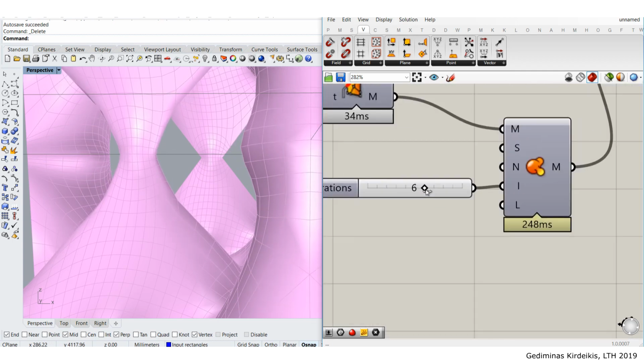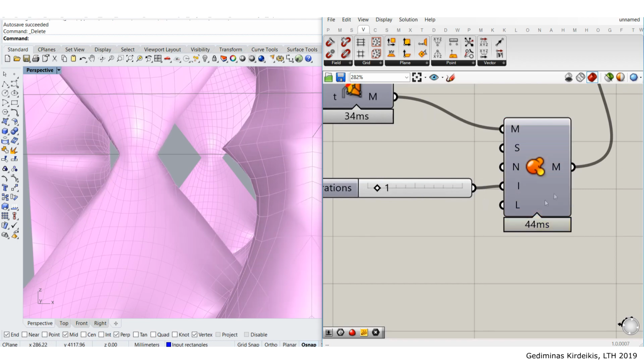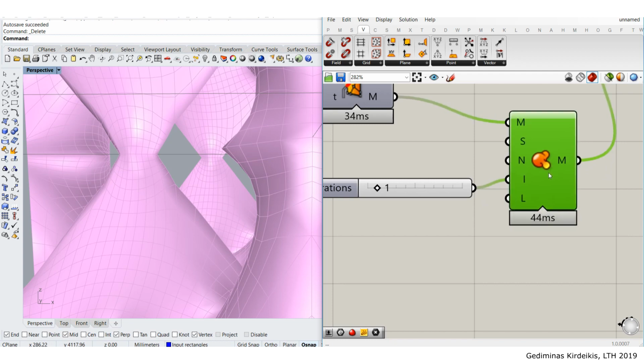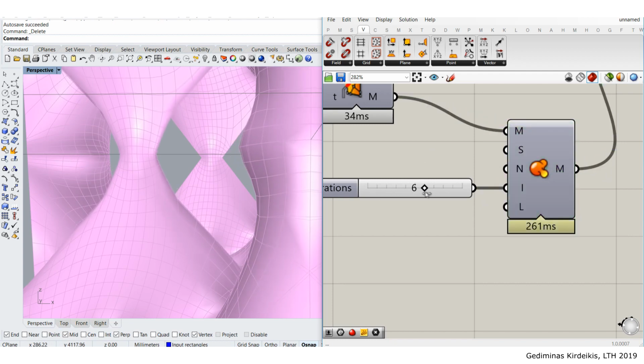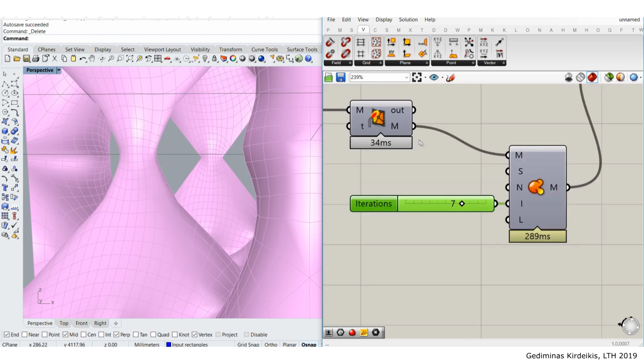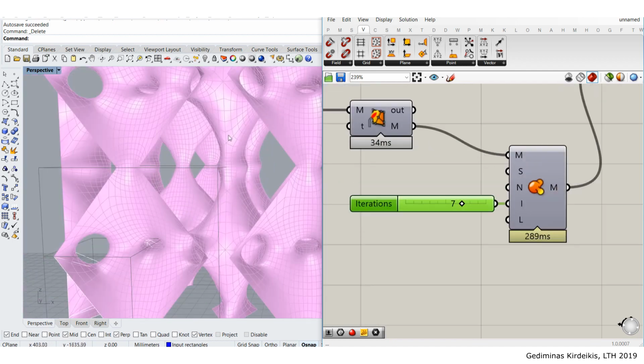And the thing is that the fewer iterations you have, the fewer resources this requires. The more iterations you have, the more resources it requires. When you're specifying that it should be 7 iterations, it's moving the mesh 7 times.